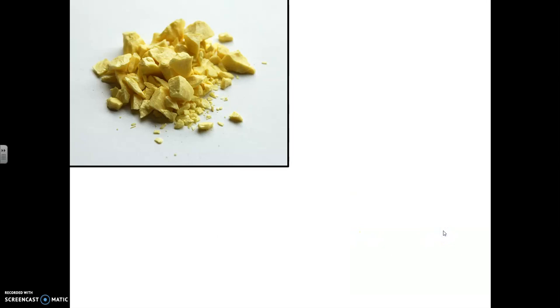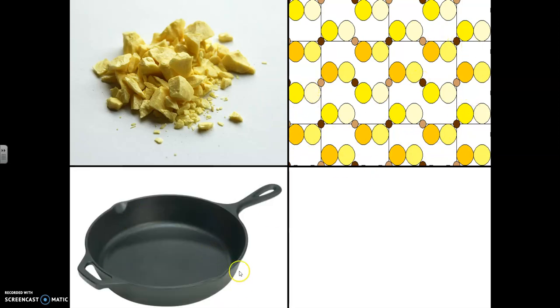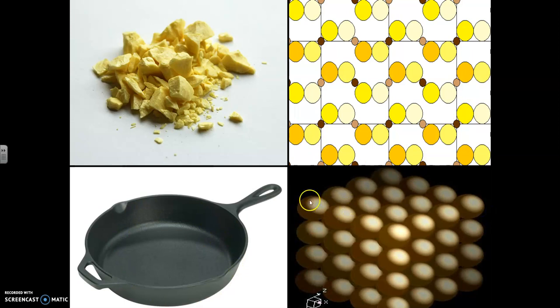Okay, whatever substance this is, it looks kind of like beeswax or something. Okay, no matter what, if we go down to the particle level, each one is going to look the same no matter how they are organized. This is cast iron. When we talk about iron, it's the same pieces organized over and over in a repeating pattern.